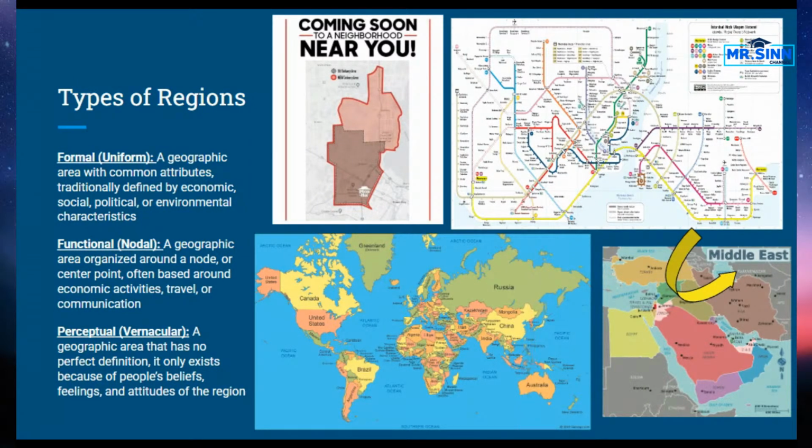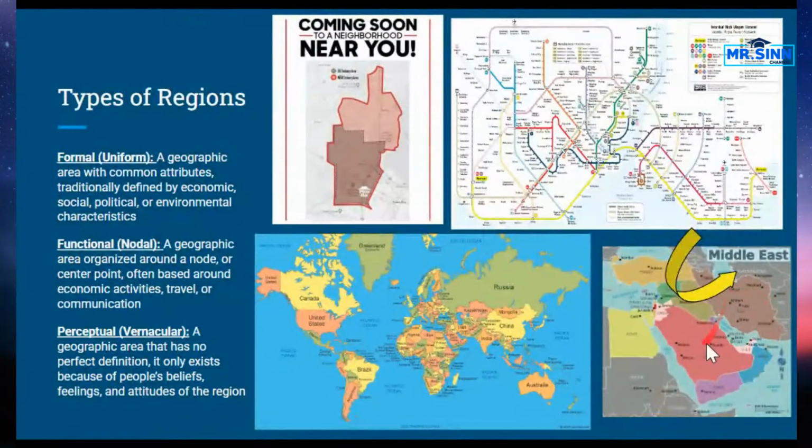And remember with perceptual regions, that's stuff that is in your mind, things that are going to be different for each person. For example, if I asked you what is the South of the United States or what's the Midwest, everyone would have different ideas of what states would fit in there. So there's going to be more interpretation. Generally, if you ever see something using the cardinal directions, it's probably going to be a perceptual region. I did have someone say the Middle East would be an example of a perceptual region. So that'd be an example there. So these are the types of regions. Definitely spend some time there.